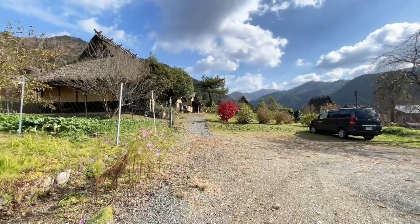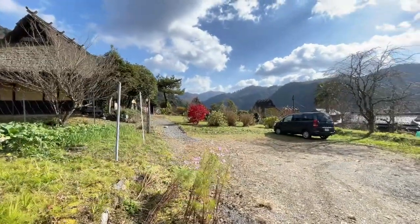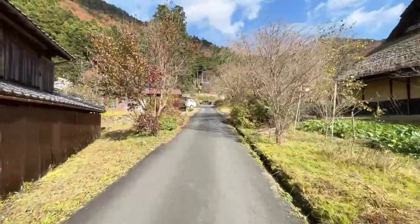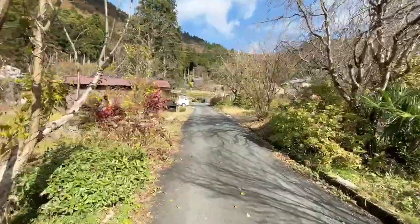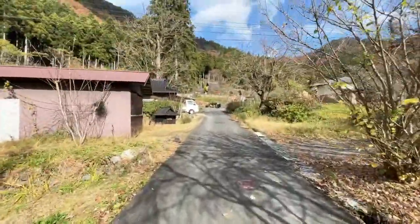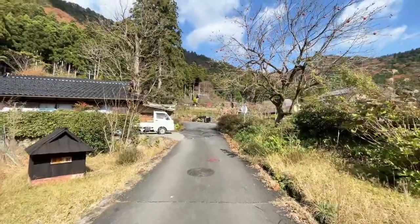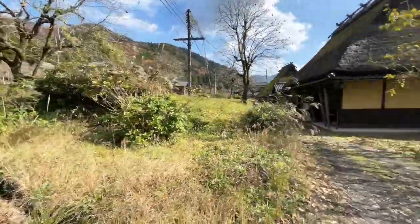So hello, Switzerland. How are you? Thanks for coming in. Yeah, it's a pretty harsh life here. And also, it doesn't snow as much here. She said about 15 centimeters. So the other place I was talking about, Shirakawa Go, they have like meters of snow. Whereas here, it's only 15 centimeters, which isn't too bad. Yeah, I'm sorry, guys. That was pretty long.